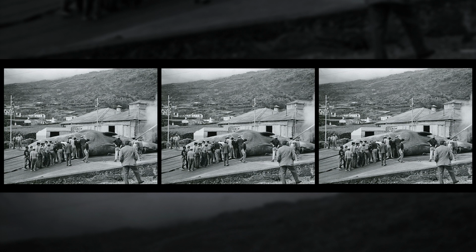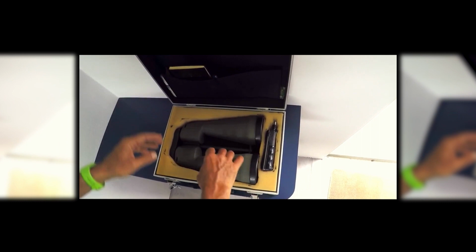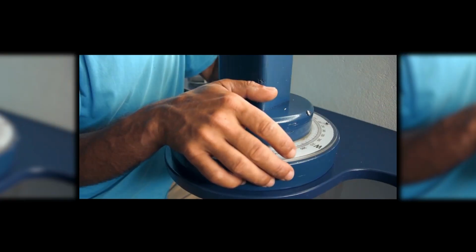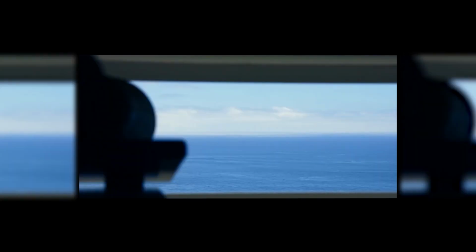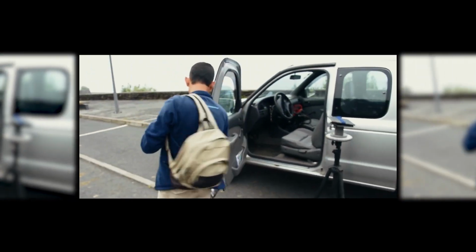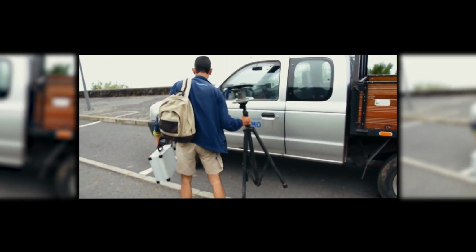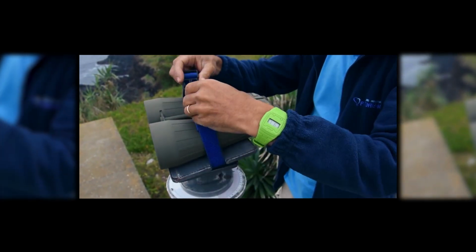Whales used to be hunted in the Azores up until 1986. During those times, whalers used a system called the lookouts. The lookouts were people located in strategic points on the shore, about 100 meters above the sea surface. Using very powerful binoculars to survey the ocean, they looked for signs of animals. After spotting the animal, they would use smoke signals to call the boats to that area. After whale hunting was prohibited in the islands, a smooth transition was made into whale watching. The lookouts kept their jobs, but this time trying to find whales for people to admire.